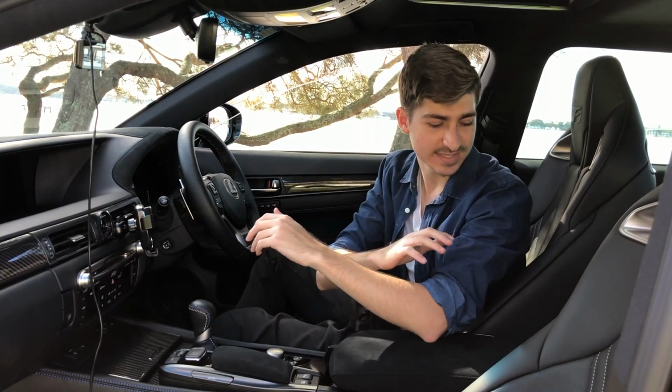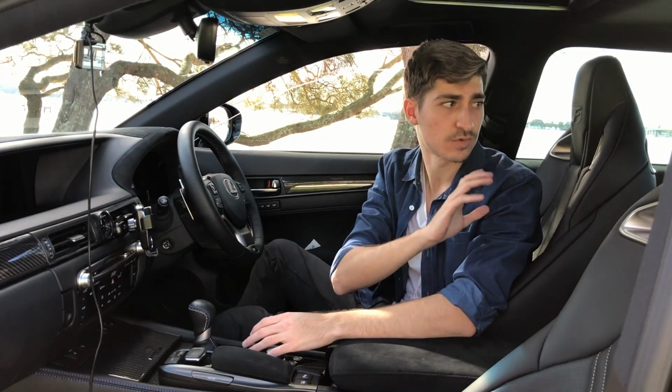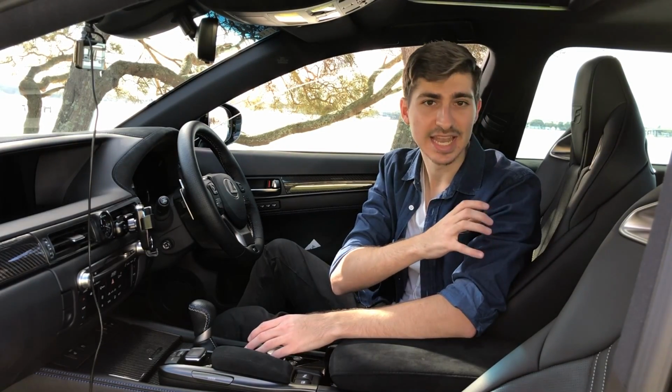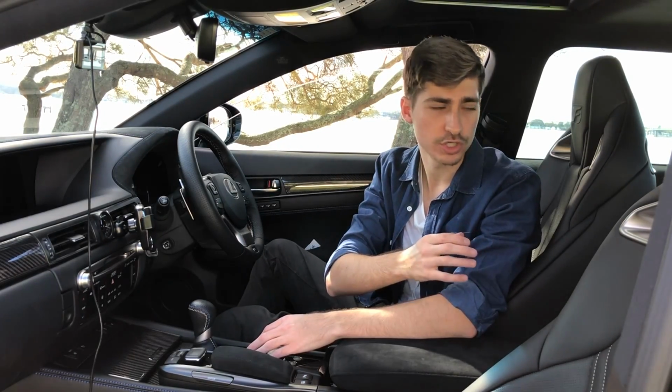In terms of the back seats, they could do with a little bit more room for the passengers. The left and the right seats are super comfy. They've got the heating option. The middle one does not, because that's sort of just plain leather. It is quite firm. Wouldn't recommend 5 people for a longer journey.